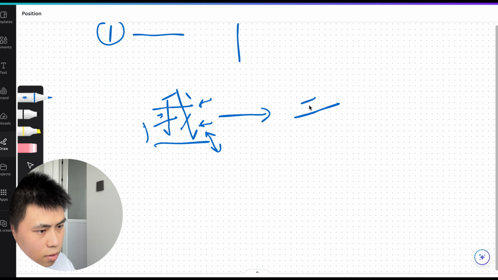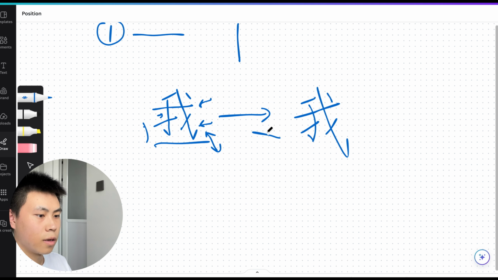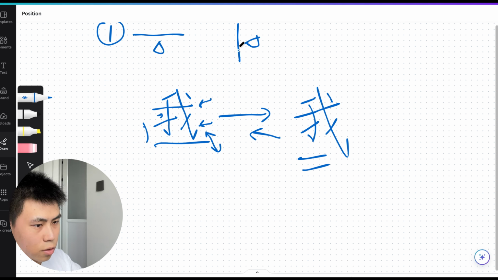Just go a little bit not so straight. I went a little too far, but you know what I'm saying. Make this longer. This one definitely looks better than that one, right? Don't go too straight on straight lines.